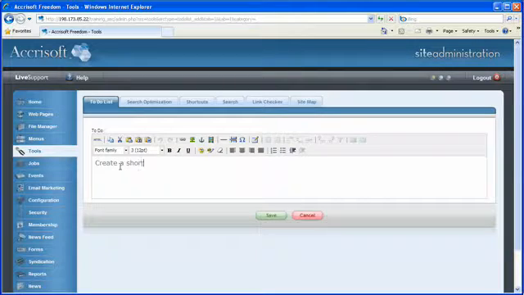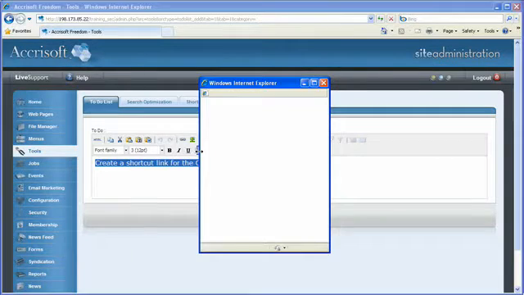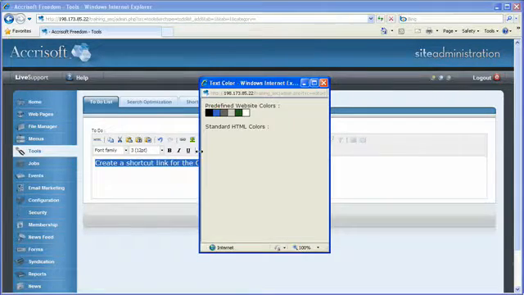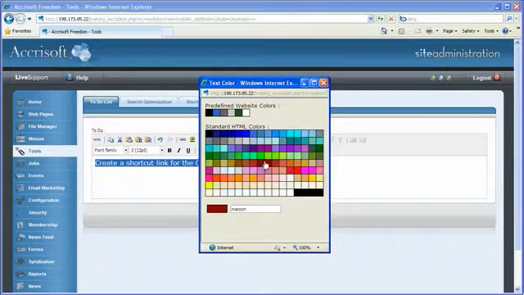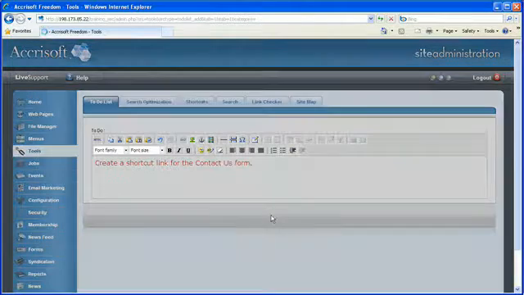Create a shortcut link for the Contact Us form. We'll change this one to red so I can show you an example using a colored font. And to do that, I just click on the color palette icon and then select red in my color picker window. And save.